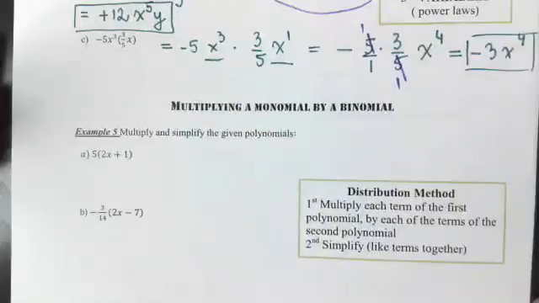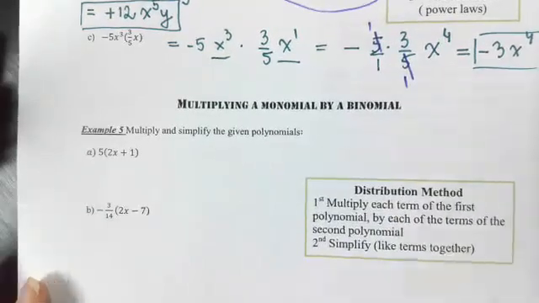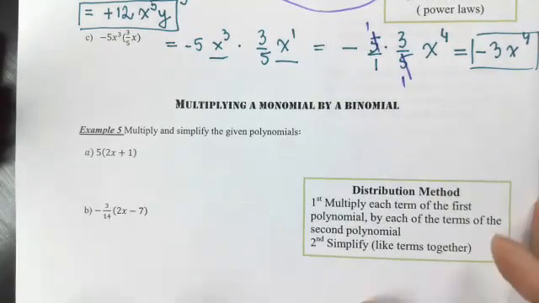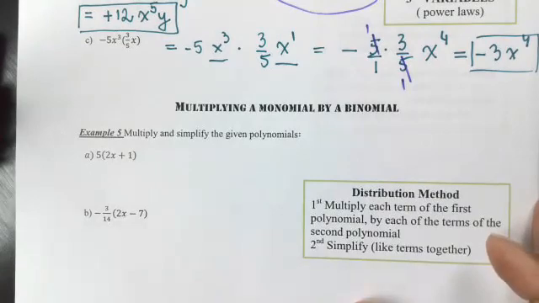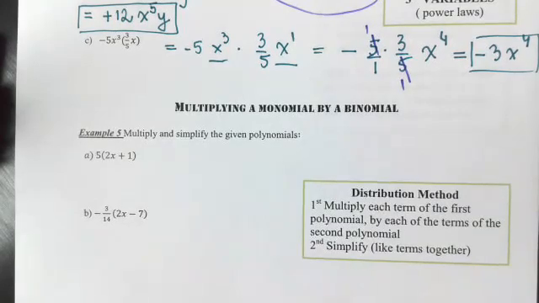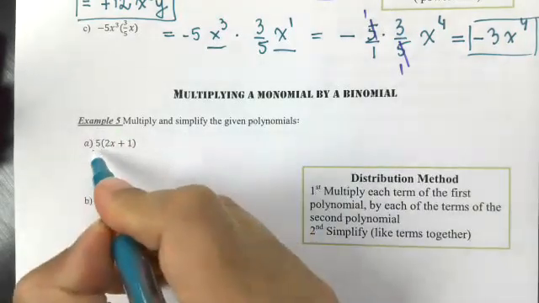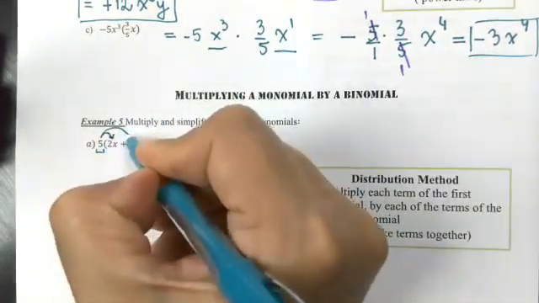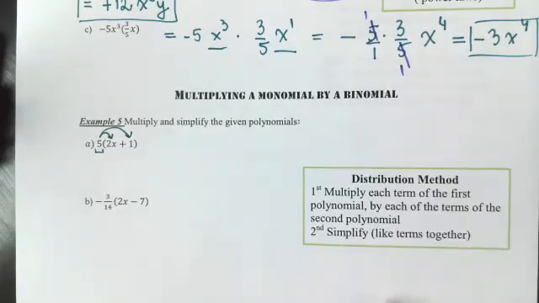Okay, so multiplying now monomial times a binomial or polynomial, it doesn't really matter. The method will be the same. It's called distribution. So when we multiply a monomial by a polynomial, that monomial has to be multiplied with each of the terms in the second polynomial. So here we have in this example 5. So 5 is the monomial. It has to be multiplied by 2x, and it also has to be multiplied by positive 1. In that process, the bracket disappears. Okay, so when you distribute over that multiplication, you're not going to have a bracket anymore.